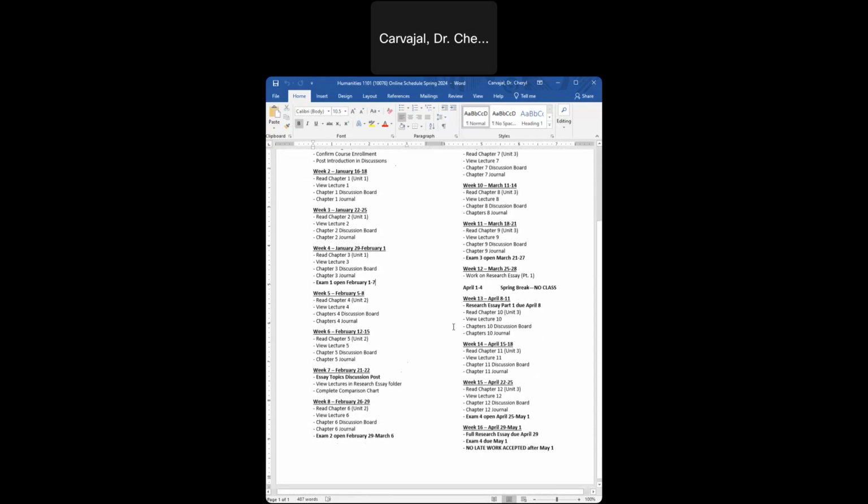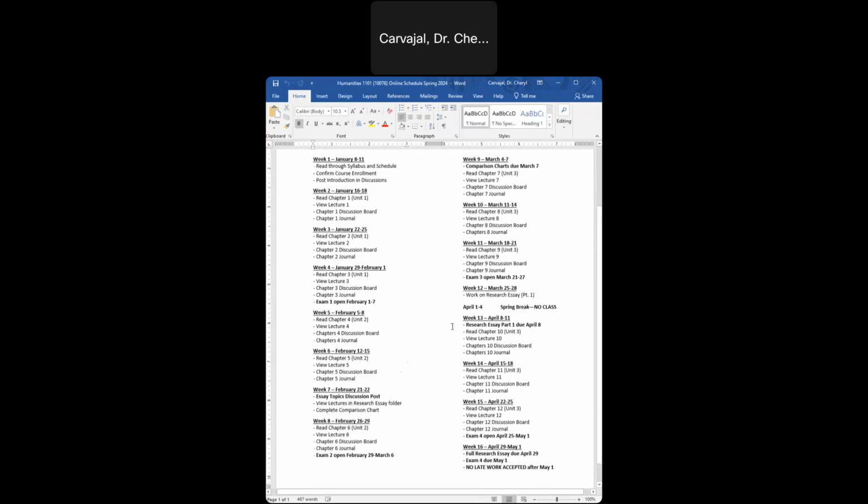Ideally, use this schedule here to show yourself, write it in calendars and things like that, so you know exactly what to do every given week. I'll also, though, be posting due dates within the announcements in your class each week. So you'll have an announcement every Monday morning by noon saying this is what's due this week. This is what we've covered so far. This is what we're building towards, but this is what's due now. So pay attention to those announcements, because they're going to keep you on track so that you make all of your due dates. You don't want to hurt your grade by turning things in late. So just make sure the due dates are kept as much as possible.